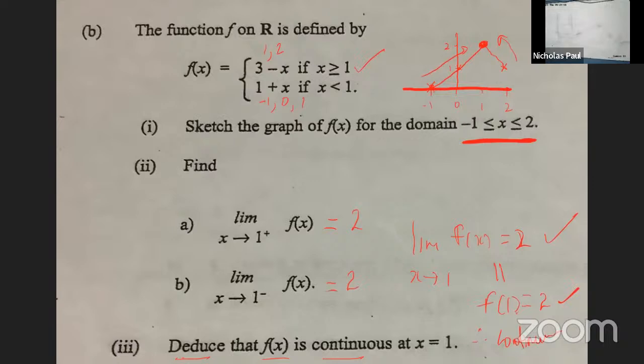So how did you get the solid? Oh, this solid part. See here? If you look at the function here, right? It's defined right here. Right? It's defined right there. So you see the one included. So it means that all you have to do is take this part of the piecewise function and plug in 1. So you'll get 3 minus 1 is 2. Right? So it means that f of 1 is 2. F of 1 is 2. Limit is 2. They are both equal. So therefore continuous.